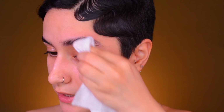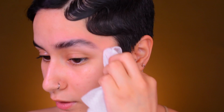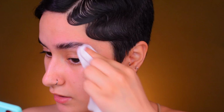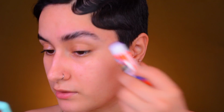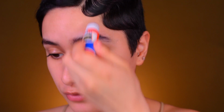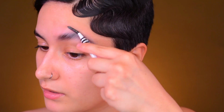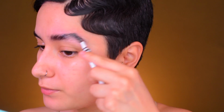And then I always keep something to clean my brow off with handy, because you'll see sometimes you'll get the little white balls. And it's okay. You just honestly clean it off. You can go over your brow with the wipe or with whatever you're using to clean, and it's not going to ruin it. You can go back in with glue and just add as you go. I always suggest adding as you go and not starting off with a lot, because then it's going to ball up so bad. It's going to make you so frustrated.